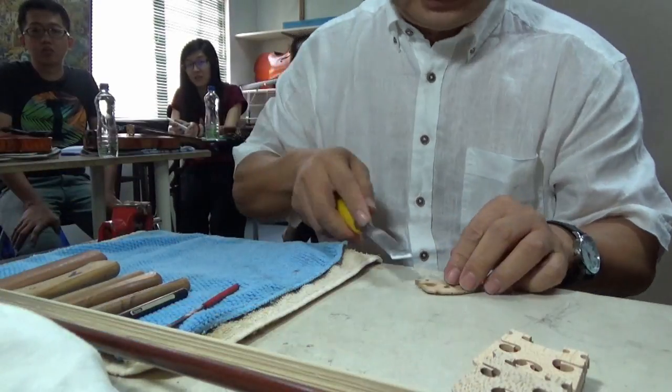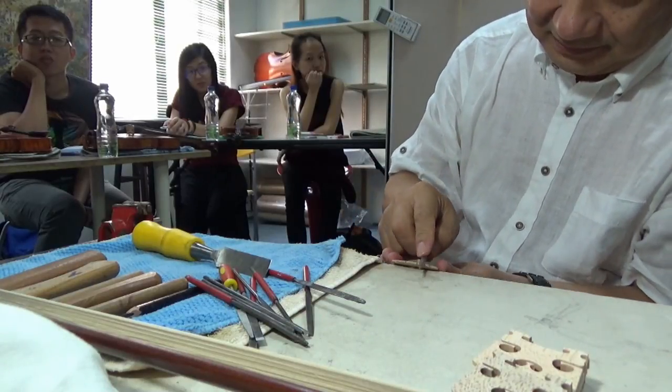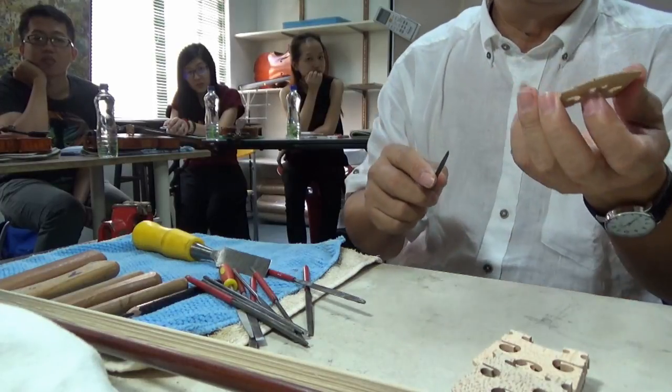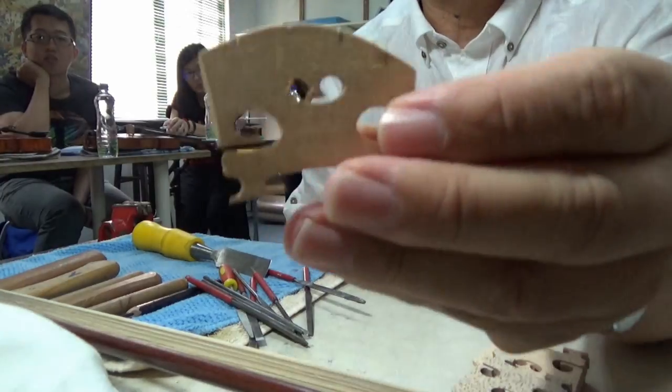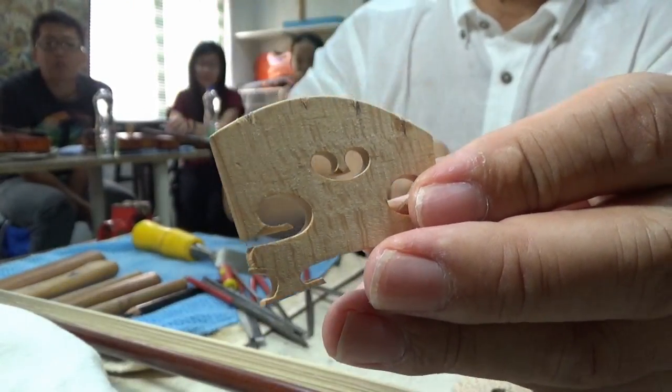Just anything I can find. Okay, here. First, I would like to make the strings a little visible, so I will not make a mistake. Okay, so I do. So first, I make, okay, put it here. Here, I make this. Okay, make some marks here. Then I know where the strings are afterwards.